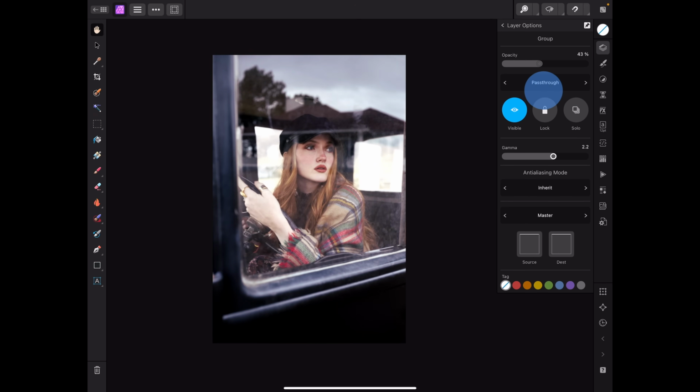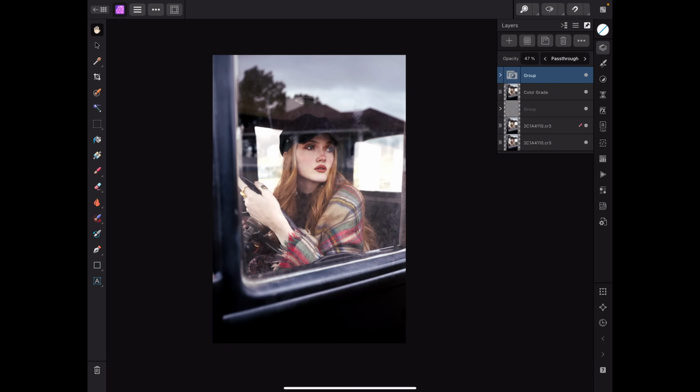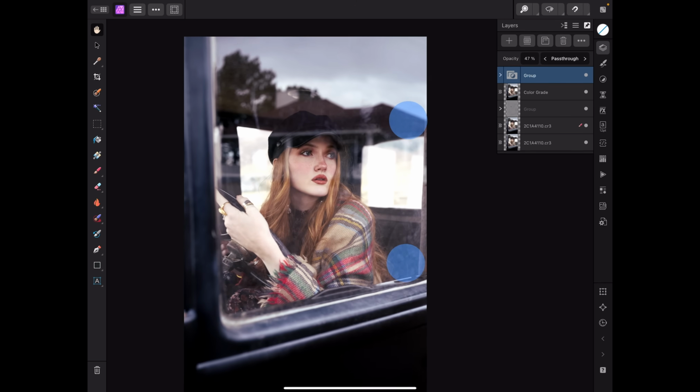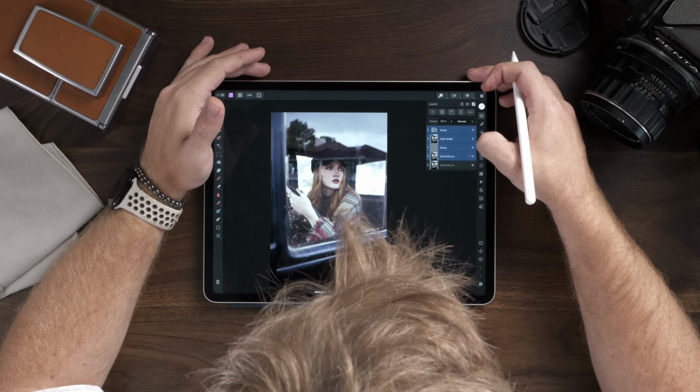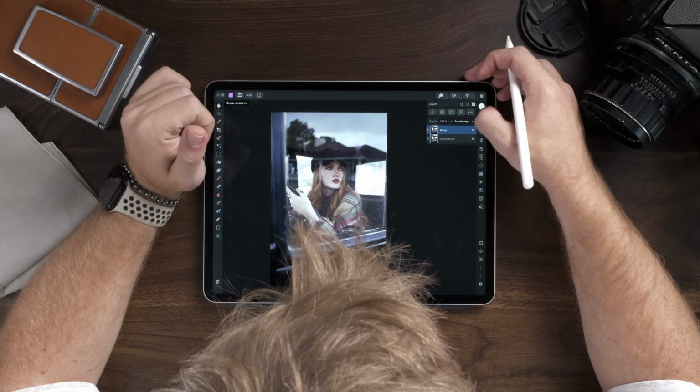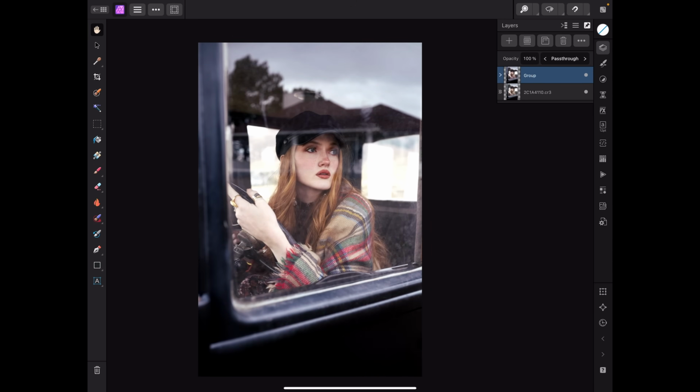But basically this just duplicates it even more, gives us way too much, to where we can bring it down to where we like. Usually it's below what we had it. Like I kind of like right about here, which is a little bit less than just the first group we had. But it's just something you can do to give a little bit of a pop. So if we were to swipe through everything here, just to check real quick, we will group it all. We can see the entire before and after that we have so far. And we'll go ahead and undo to have those back out.